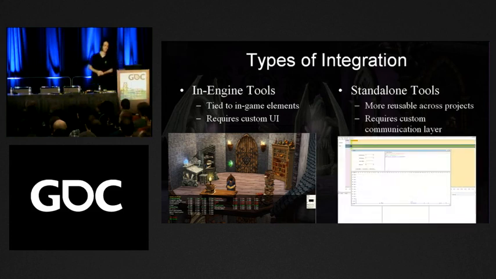The other thing is standalone tools. They're more reusable across projects, they tend to be, but they require a custom communication layer. If you're something like Star Wars: The Old Republic, then I would hope that you have a very robust communication layer. If you're something like The Sims, which is a largely single-player game, you probably don't. We had very few standalone tools on our particular project, but I've worked on other projects where we had tools that would connect directly to the server, or directly to the game in some way. One example here is Perforator, which I'll go into a bit later.